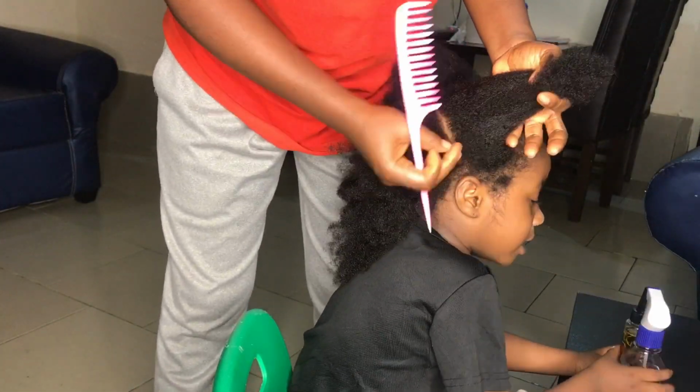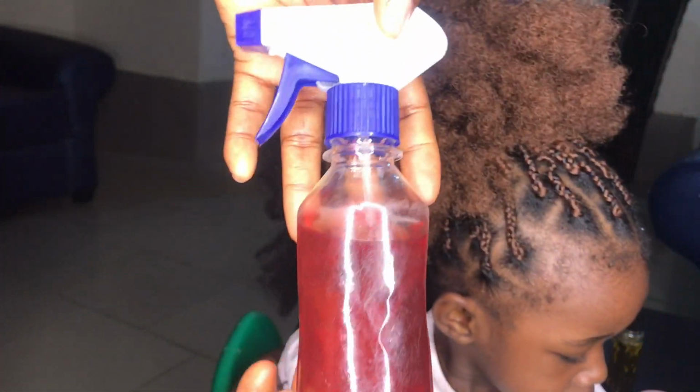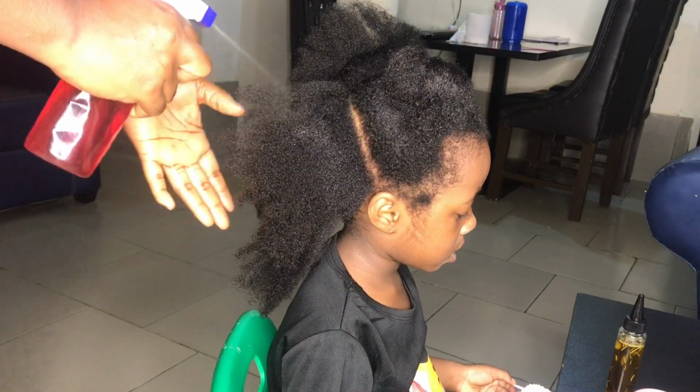Combining black tea, green tea and neem leaf. This three combo, instant result. I am not even joking. You're going to get instant result. That is how powerful onion peel is.